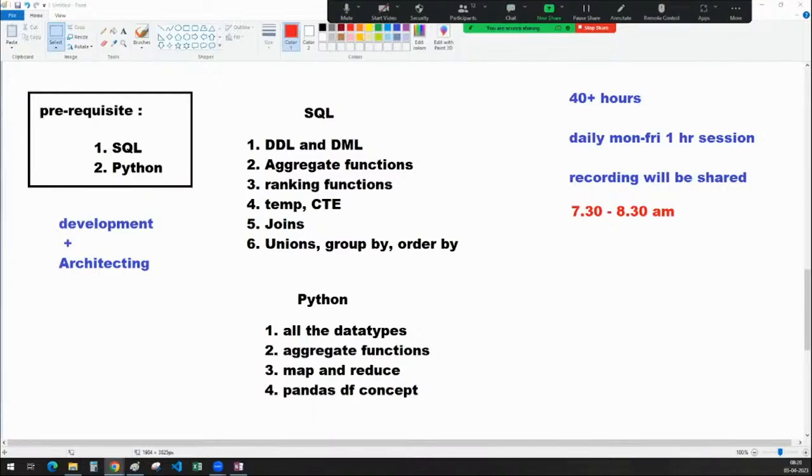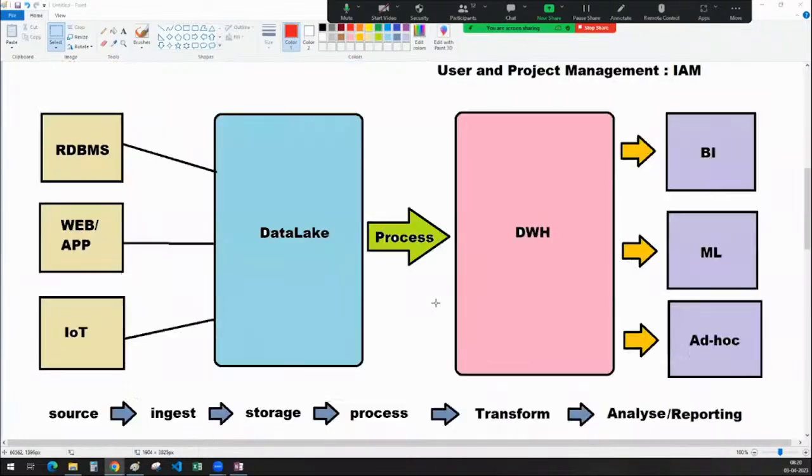From tomorrow onwards, we will be having the initial classes, guys. Today is a demo class, right? So that's the reason. Yesterday we had a workshop. Today we are having a demo class, the first demo. So in the first demo, I'm telling you all the things that we are going to cover in our sessions.